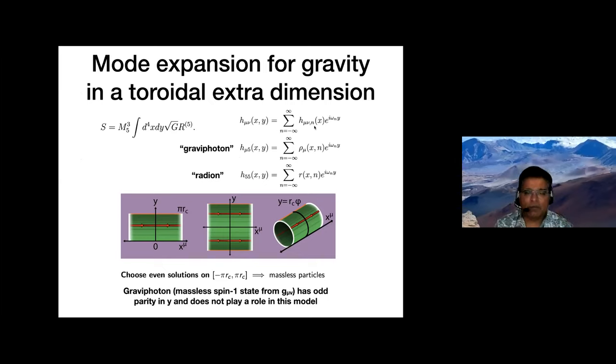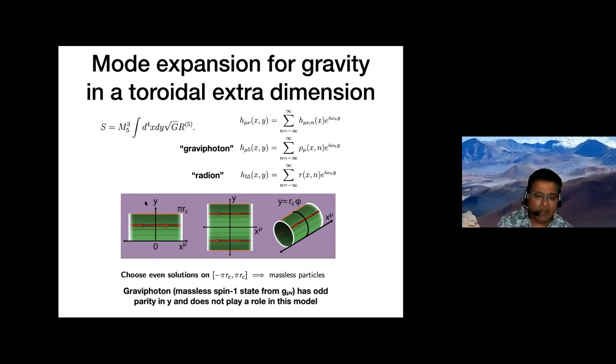So the metric perturbation I can divide into a tensorial piece, a graviphoton sort of vector piece, and a radion piece, a 5-5 piece. If we again do an orbifold projection, we eliminate these states completely because these are odd under the orbifold projection, whereas these states are even. That tells you that you can analyze scattering in a special case where you don't have a graviphoton state. But if you didn't do the orbifold projection, in general, you have to include these states as well.